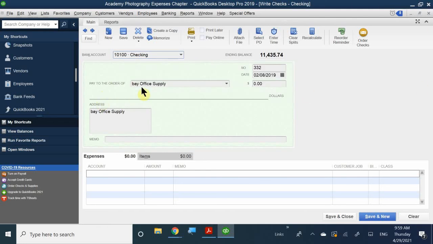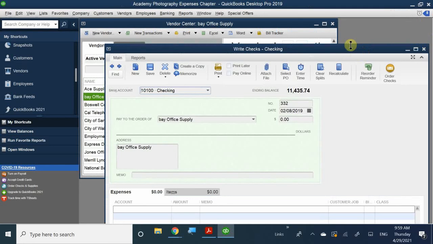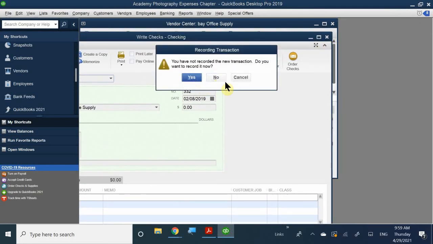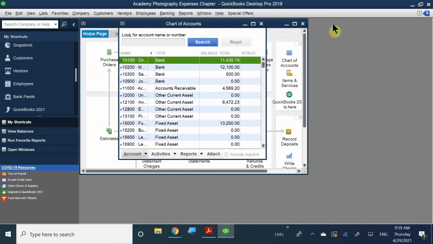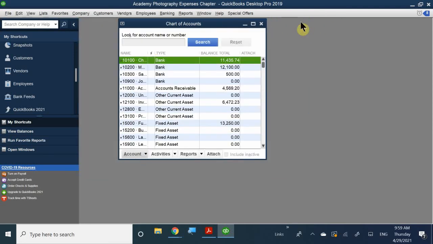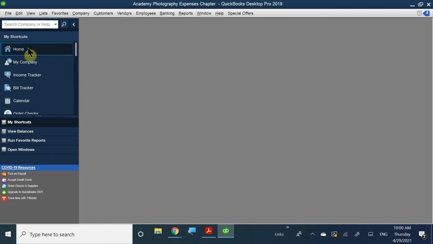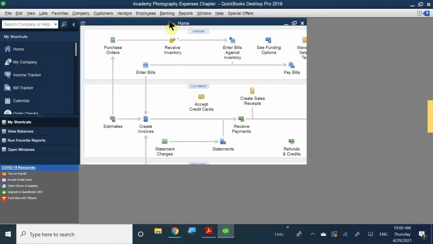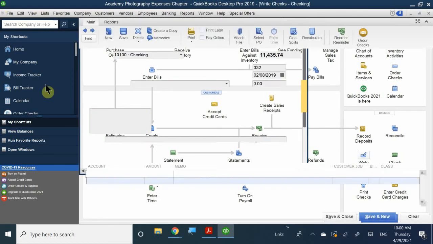Okay, so I'm going to close this out and go out to the main frame because I clicked on a person. Okay, and I'm going to click no. No. And no. Okay, I closed out my home page by accident. So go to your home page, right? The first one you see on your home page is the write checks function. So I'm going to click on that, and there you go.